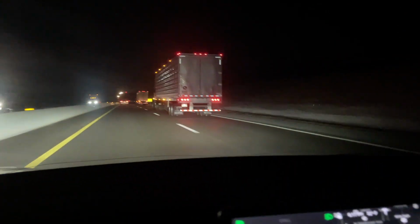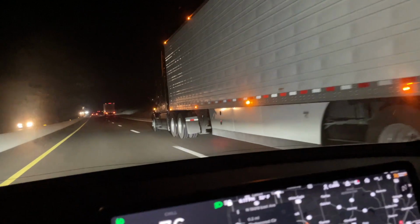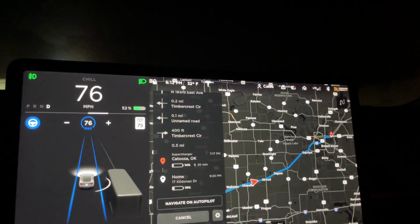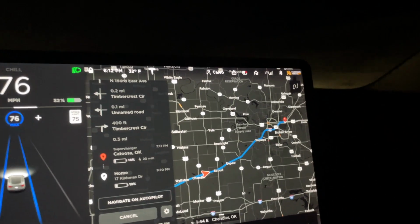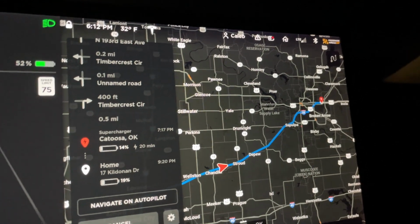And the last thing is I'm going to have to pull off the road to pay a toll. You'll be able to see this yellow sign right here. Yeah, right there, barely. I have to pull off the road, get to zero, stop, pull out some cash to pay the toll, and then I'm going to have to speed back up to 76 miles an hour. So I will be using a very light touch to do that. But all in all, I should be fine. It's just, when it took like 10% of my buffer out, I got kind of nervous.